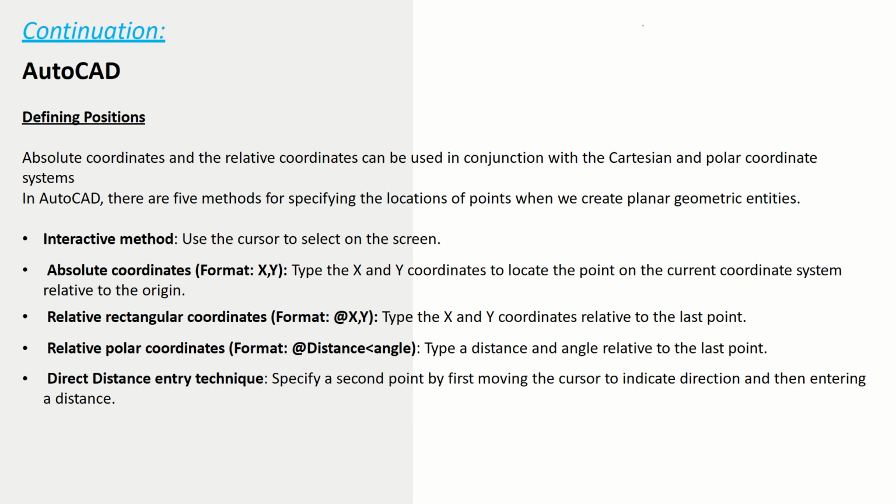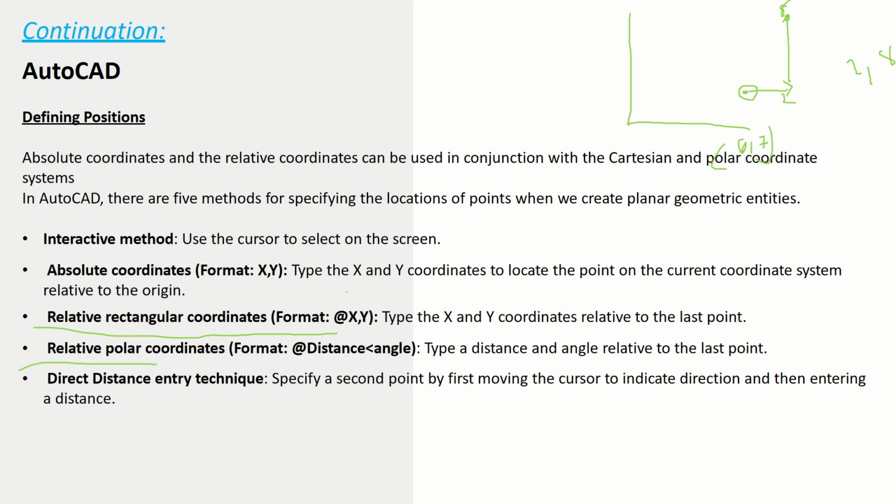If your first point was 5 and 7, I'll keep using 5 and 7 so that we don't get confused. When you draw the next point, it will be relative to 5 and 7. So if you say 2 and 8, it's going to move over 2 points and it's going to move over 8 points. Okay, so it will bring this point here. All right, that's what we mean by relative rectangular coordinates. Then we have relative polar coordinates.